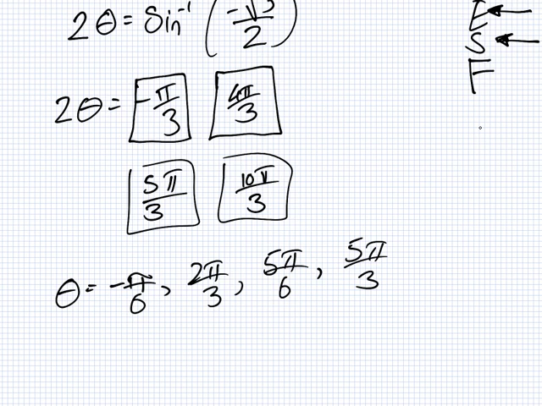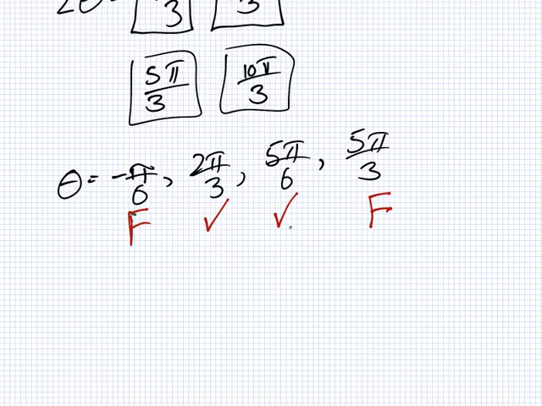And the very last step, this one, the fix. So some of your answers are not in the range that you want, and you can fix that by adding or subtracting 2 pi. Okay? So if you look, you want it to be between 0 and pi. Is this one between 0 or pi? No, so there's a problem here. This one, we need to fix this. This one is okay. This one is okay, and this one we need to try and fix.